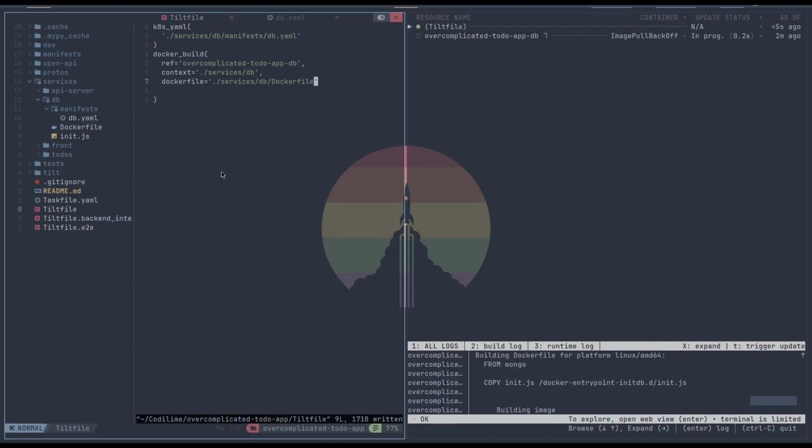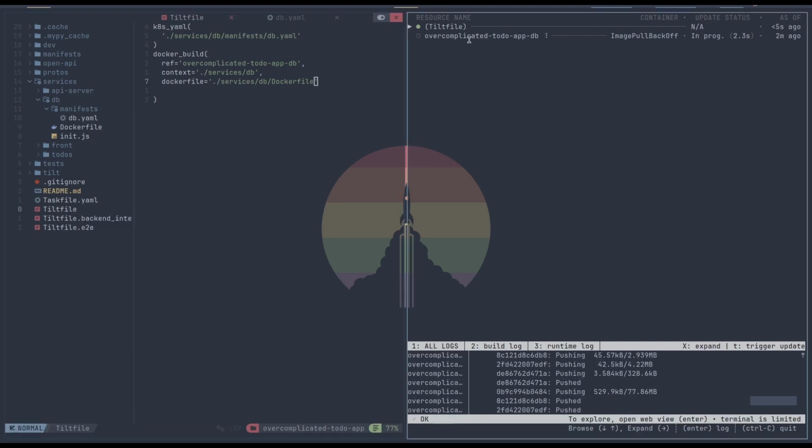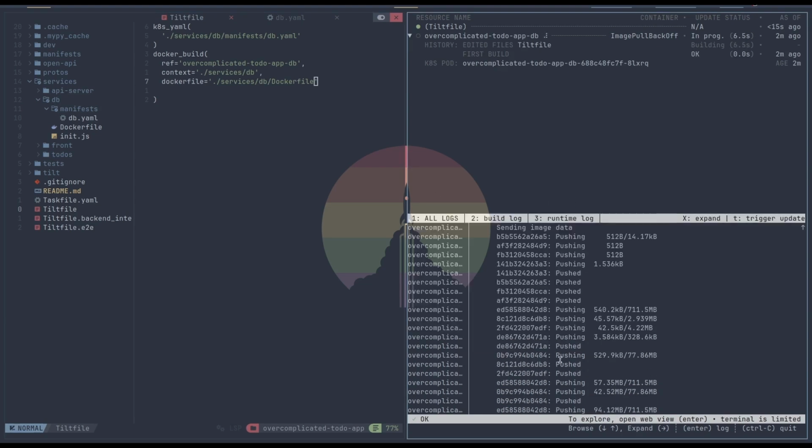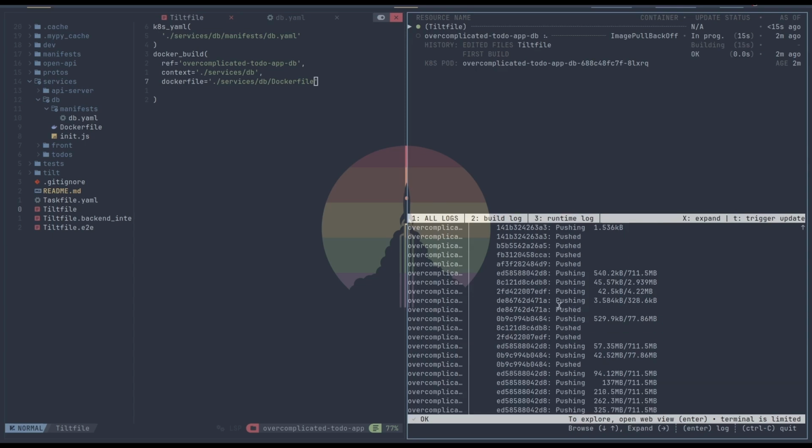Let's save it. As you can see, Tilt is rebuilding the resources, and actually the image is already built, and Tilt is pushing it to our local registry. Here we can see the logs.